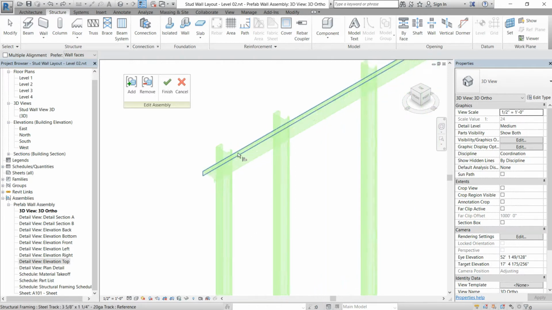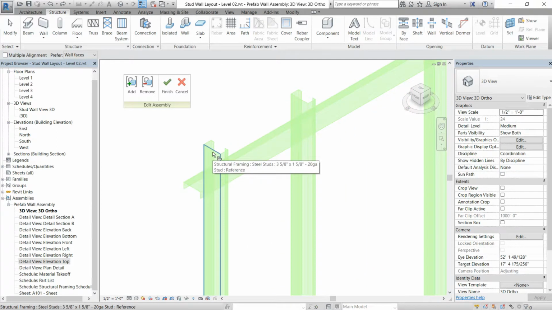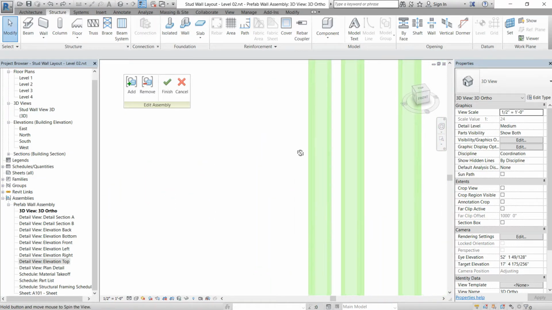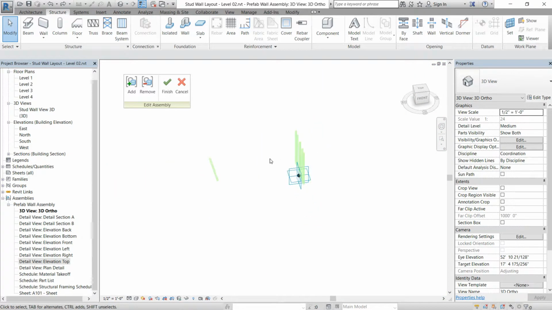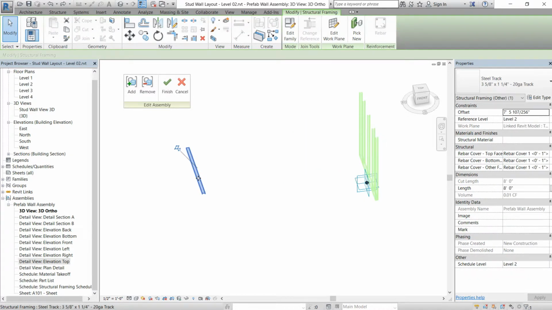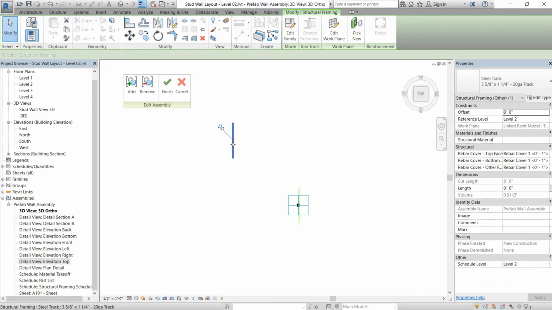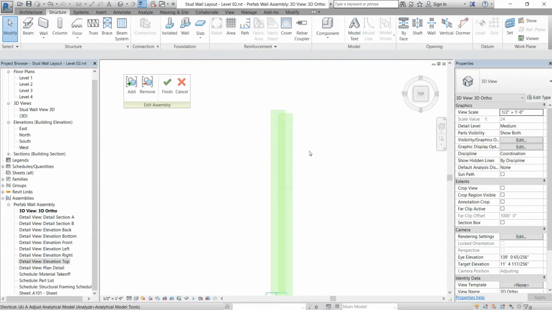It's gonna be kind of tricky sometimes. So level 2, offset 8 feet. View in 3D. Oh, that's why. Let's move this over here. And we'll just align these.